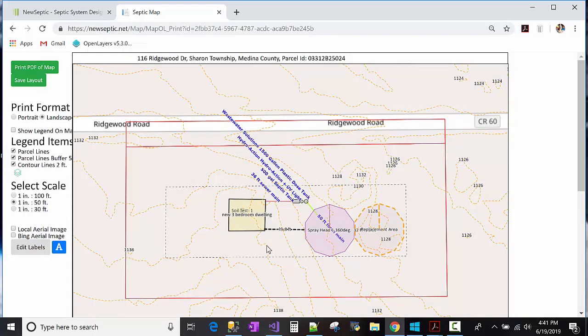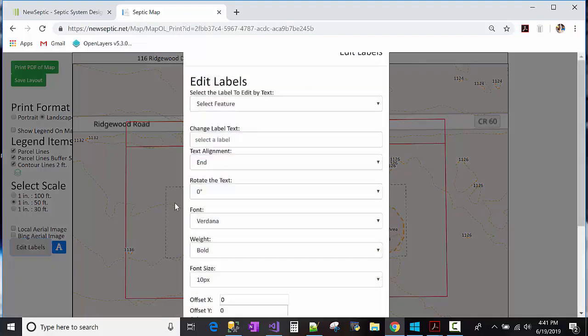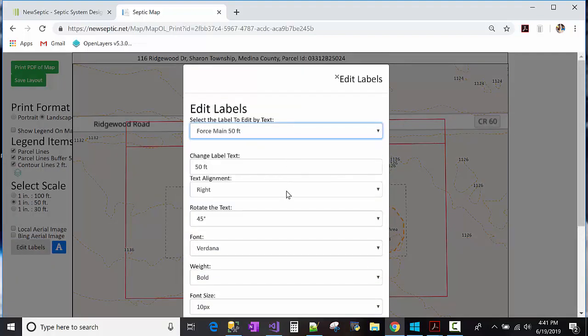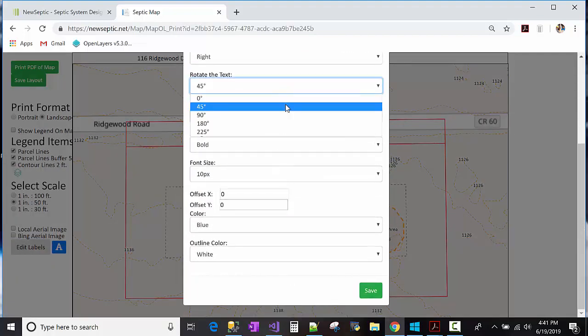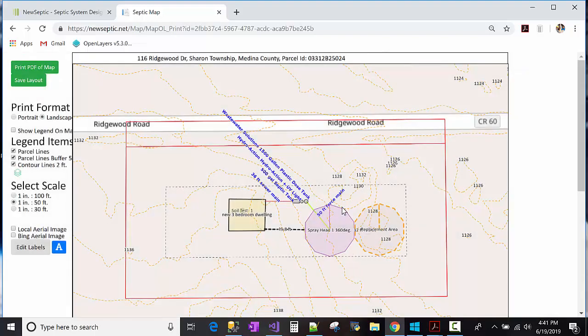Okay, it moved it down. It's a little confusing and it's hard to do sometimes. So I'm going to adjust that a little bit. Instead of a 45, I'm going to do the opposite, 225, and then I'll put it up there. Okay, so I'm happy with this.